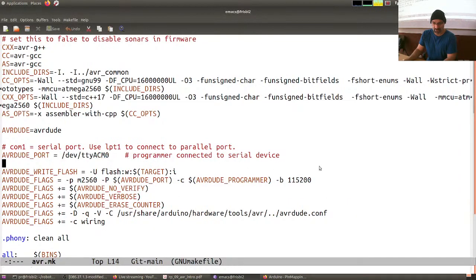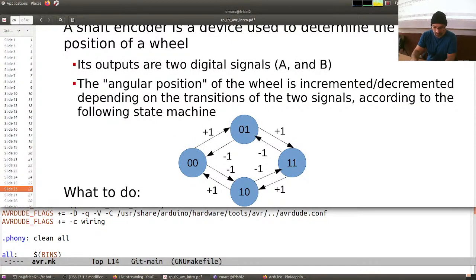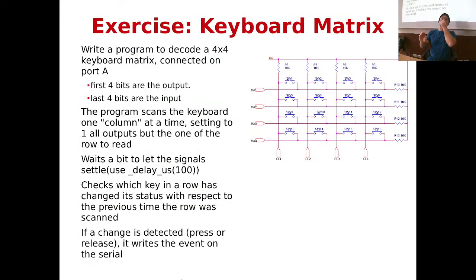Second exercise was the keyboard, if I'm not wrong, which is cooler. So we want to read a keyboard matrix. Now we focus just on a keyboard of 16 keys, and we want to do it only by using 8 bits. I think that in the dissertation last time, I already told you how it works. Basically, we have a string consisting of a 0 and then all other ones, which is cycling through these 8 bits. And when we have a 0 onto a row, then this means that we are enabled to read that row of keys.